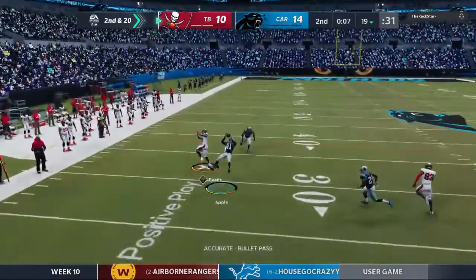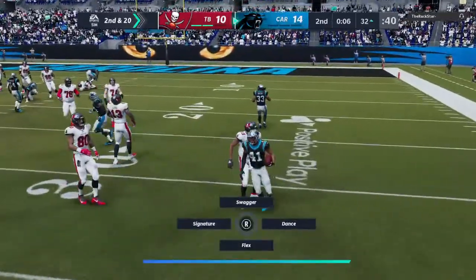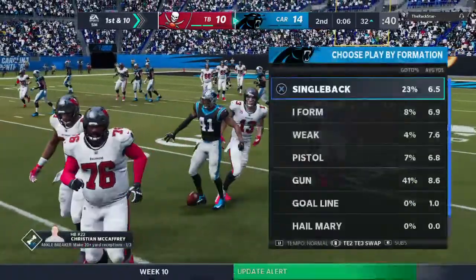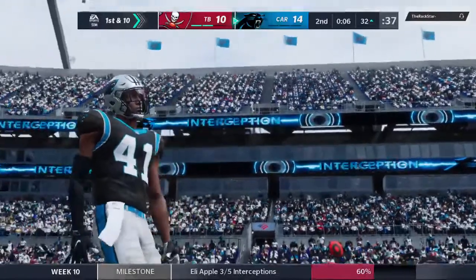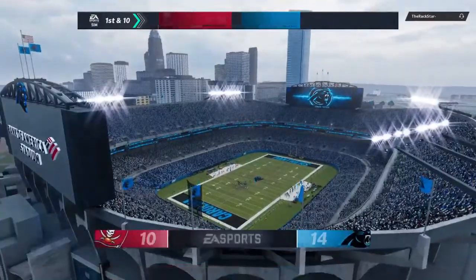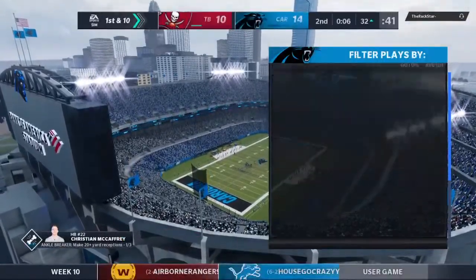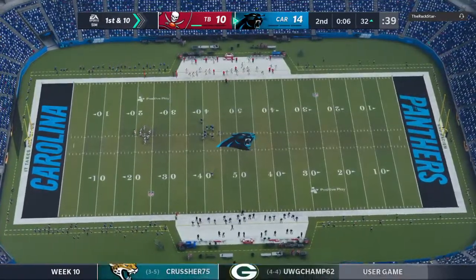From the gun, it's Brady. Into a double team, and it's intercepted. Picked up by Eli Apple. And his guys have got it back at the closing stages of the first half. Intercepted. So even though it's first down, here's the field goal unit on now to try to get 3 before halftime. And now we'll get a late timeout as it comes in the waning moments of quarter number 2.